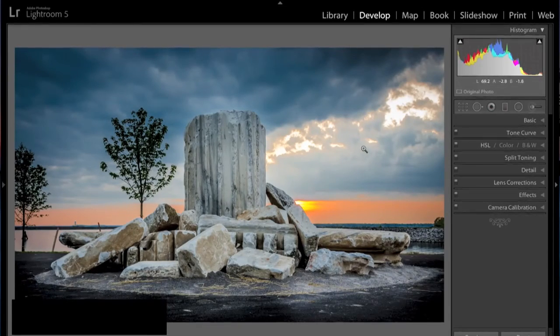So what we're going to do now is this photograph is pretty much done. This was a quick overview, going pretty quickly on how to develop a photograph. The next one is going to be more in depth, and I'm going to show you my actual workflow in the develop module from beginning to end, doing everything. And on that one we'll use every single control here, because in this one we didn't use any split toning and we didn't use tone curve. That will be in part 3, so be looking for that one. That'll be coming soon.